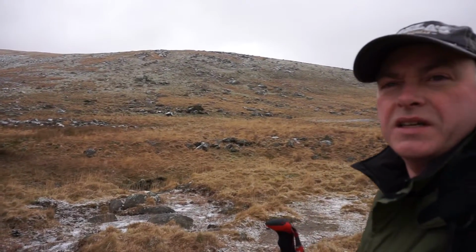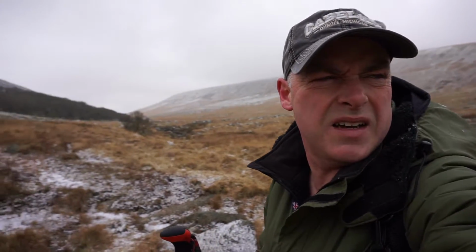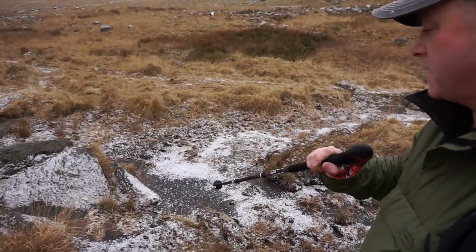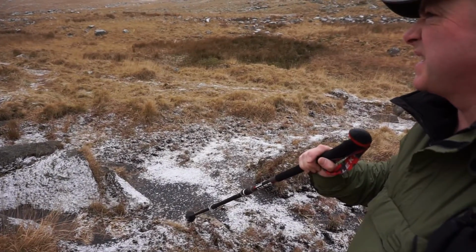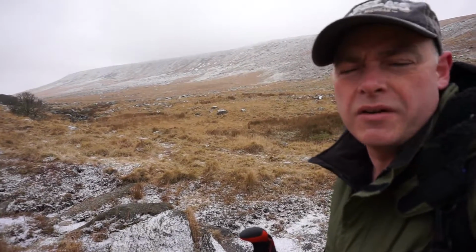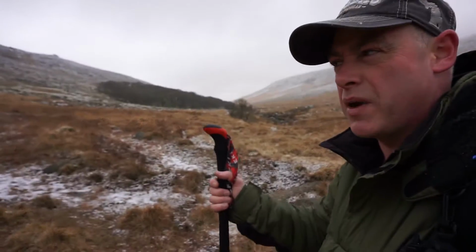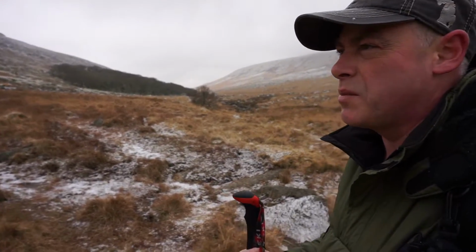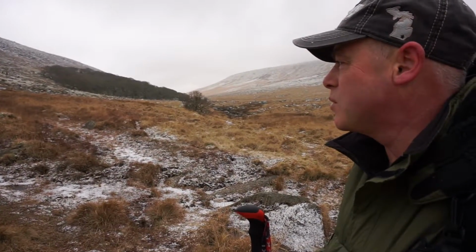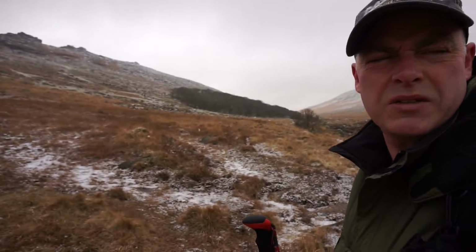Right, as you can see, it's still snowing, but it's damn good to get up here. One problem I will point out at the moment I'm having, as you can see there, there's a lot of ice around, and it's making walking difficult, especially when the rocks are covered in ice. So I'm just taking it easy for the time being. So I'm going to head up now to the woods. I may go up the Black Tor. I'm going to go to the woods, have a bite to eat, something to drink, and take it from there. Right, there's a couple of people up there walking around, probably thinking, what the hell am I doing here with a camera in my hand? Right, let's press on.